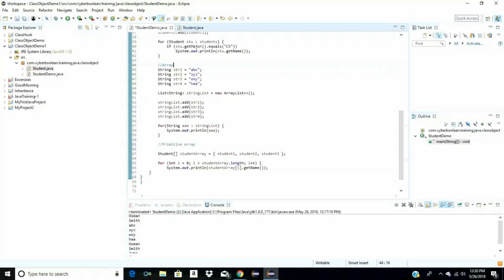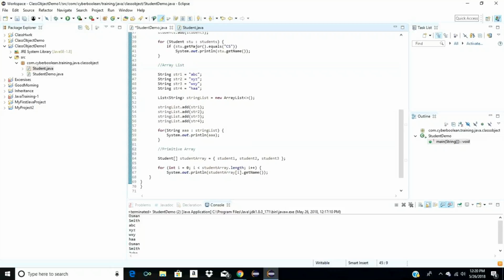It comes from the collection. We're going to talk about collection. These are a little bit higher subjects in Java, and list is a part of that. So we're going to get there. But I just wanted to show you that array list is a little bit higher level.